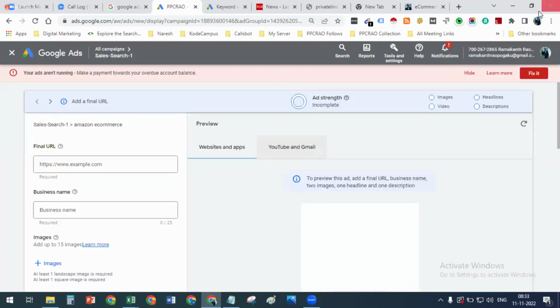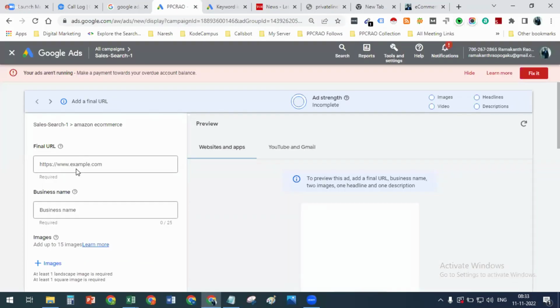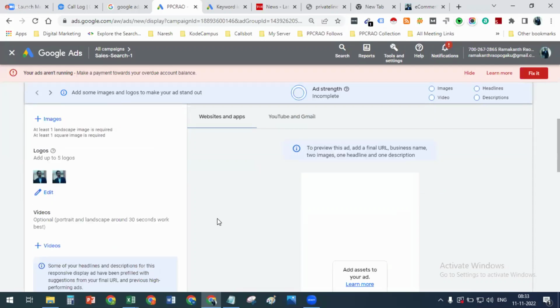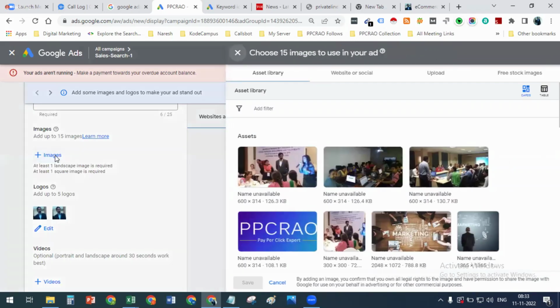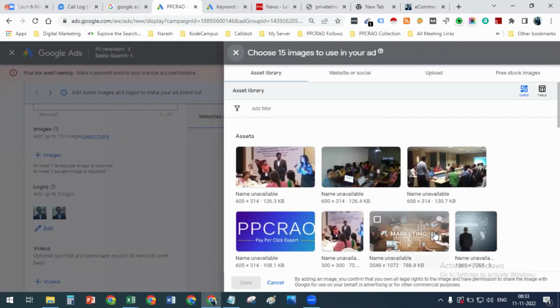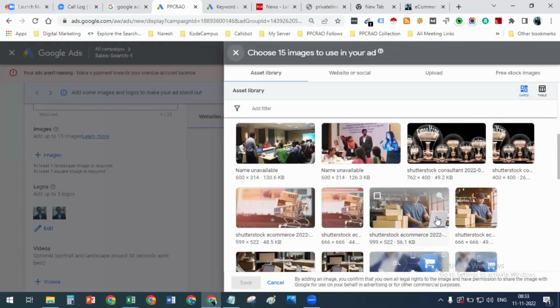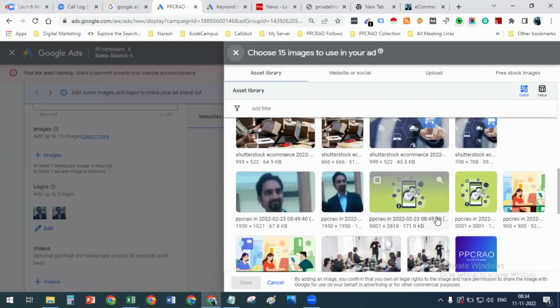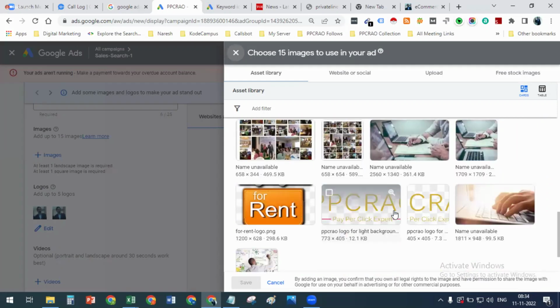Okay, so now we would type in the same thing. Okay, so if you have any images, you can add. So at least one landscape image is required. So let us take, so but I need something for e-commerce, right? So I should take some e-commerce related image.